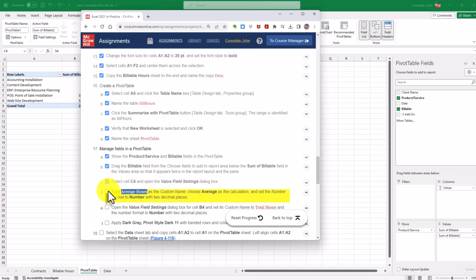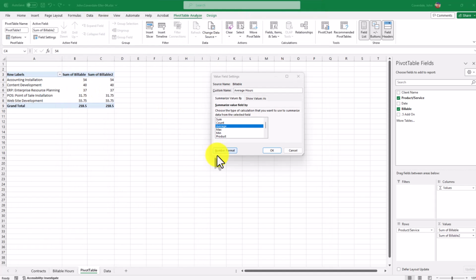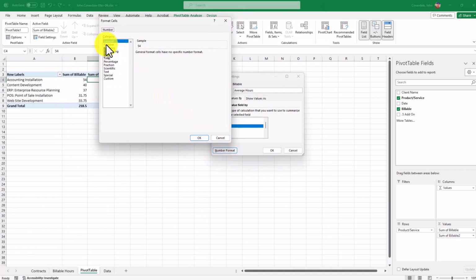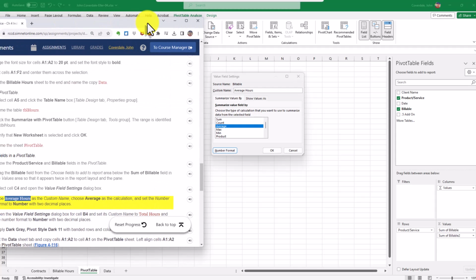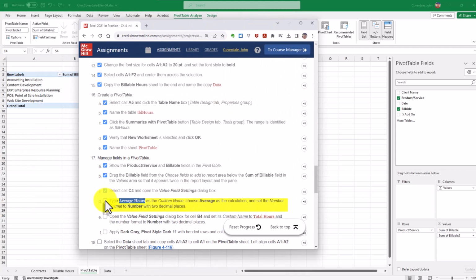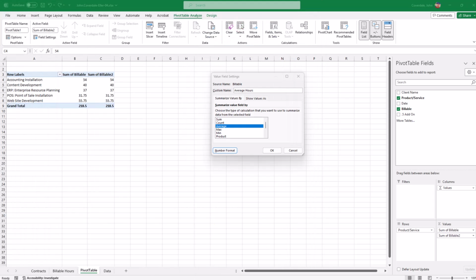We want to format the number with 2 decimal places. So we want to go to number format and say that this is going to be formatted as a number with 2 decimal places. And I would personally choose comma separator, although these numbers aren't going to be big enough to need a comma separator. So they don't tell us to do it. I'm not going to do it. So I'm going to go ahead and click OK. Number, 2 decimal places, OK. Now nothing's happened yet. That's all we got to do here. So I'll go ahead and click OK.